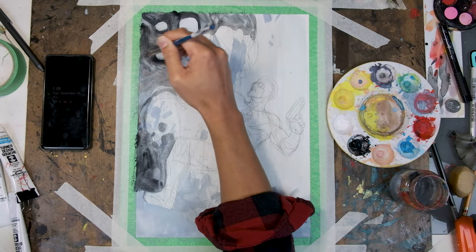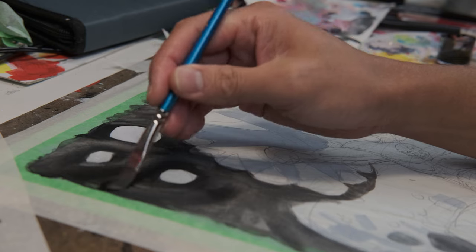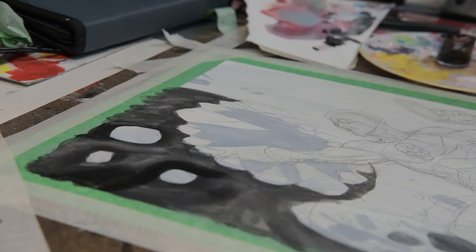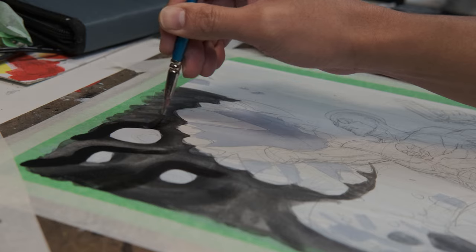Now, one of the things I like about gouache is that I can make it look like watercolor the more I water it down. But in this scenario, I need a bit more saturation. So I'm using some ink to really put an extra emphasis on these heavy shadows of the monster.